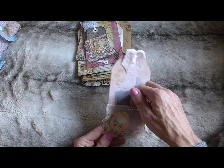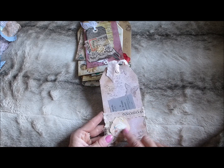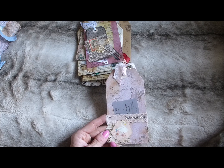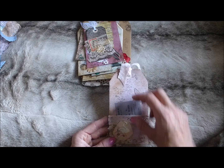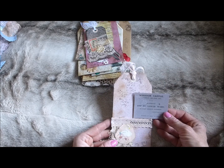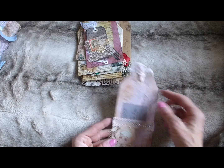And then the final one in this tag bag number 2 is this one here, which has got a pocket with some lace trim going across, and it's got an image from my Swan Lake kit. It's got some coffee dyed fabric or lace and some lace trim at the top, and then inside there it's just got another little journaling card that slots in there.